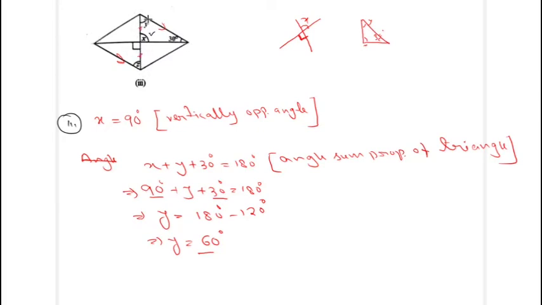That means angle y equals angle z because these two are alternate angles. That means the figure is just like this. These two lines are parallel and this is the transversal over here, and this angle is named y and this angle is named z. So these two are alternate angles and that's why they are equal. So we will write here angle y equals angle z because they are alternate angles.